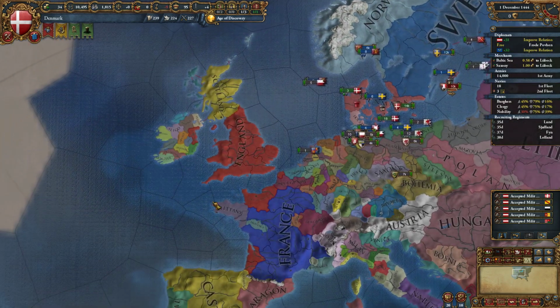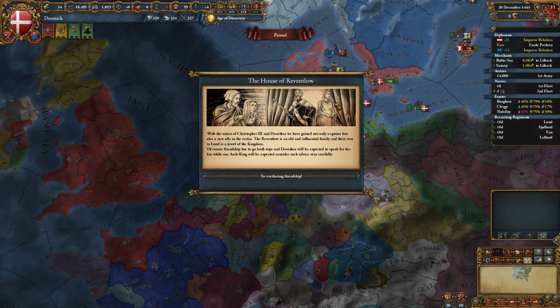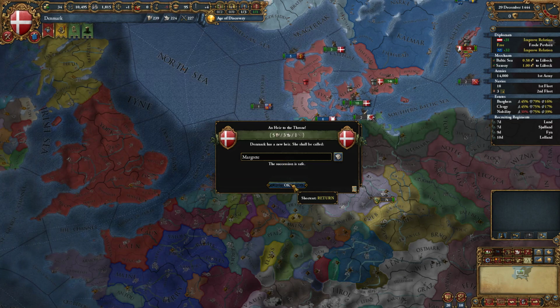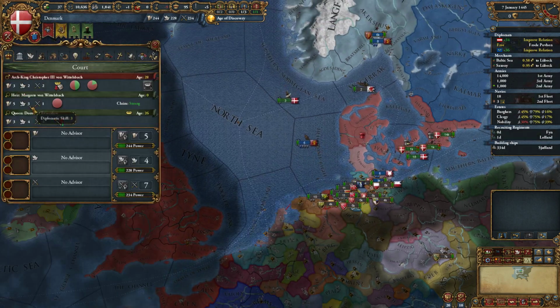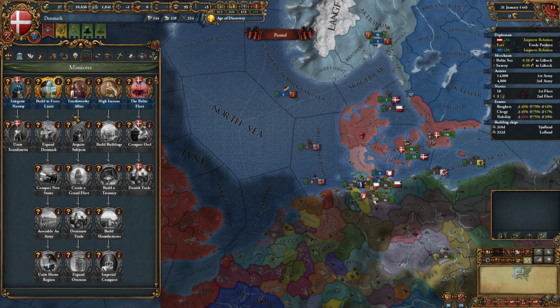Alright, they just gave up Maine. Alright, we just got a saint proclaimed. Have a 531 woman as the heir to the throne, I assume. I assume Margaret is a woman's name. Yes. Mission fulfilled.